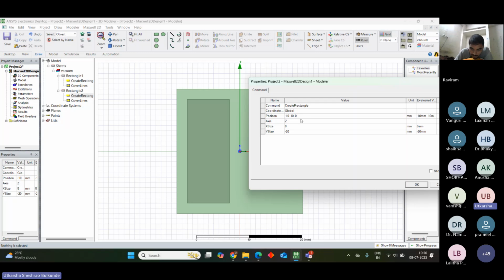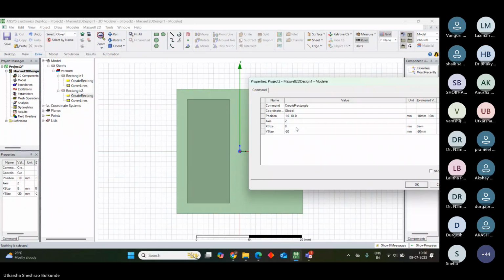If we wanted it to be the center, what should have been the positions with this size only? Any one of you tell me? I want to move this rectangle to center. How can I move it, with this x size and y size remaining the same? I think, ma'am, the position will be -5 and -5, and 50, ma'am. I think so.